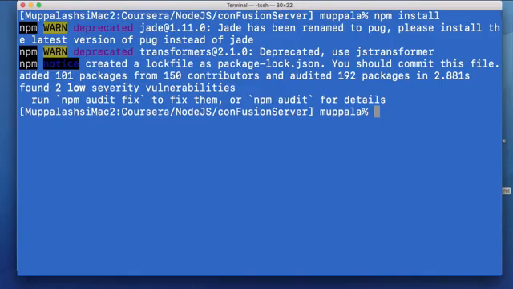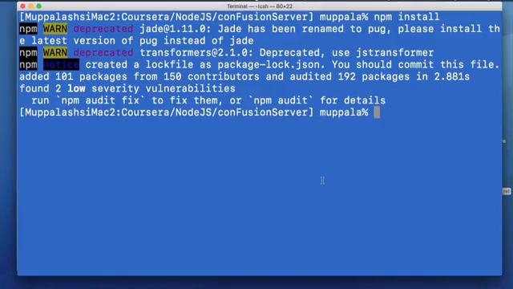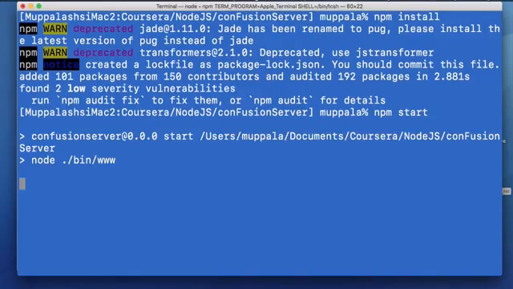You would notice that the default Express application has already been installed. So at the prompt, if you just simply say npm start, the default application will start up, and you can browse using your standard browser to see what this application serves up.